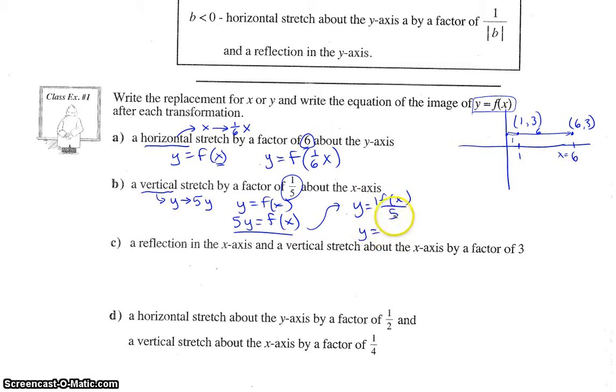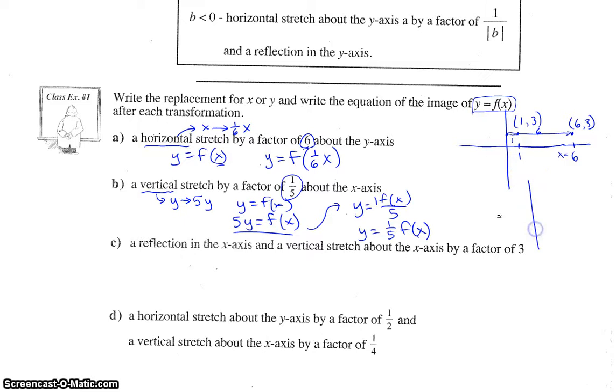We would write it as 1/5 f of x. Okay, so now that 1/5 is no longer with the y. Notice that that number, 1/5, is the same as the original stretch factor. That's the weird thing about vertical stretches. Once you get it away from that variable y, the stretch factor is now what it is. The number shows up as what it is. Can't do that with x because you can't remove it from inside the f of x.